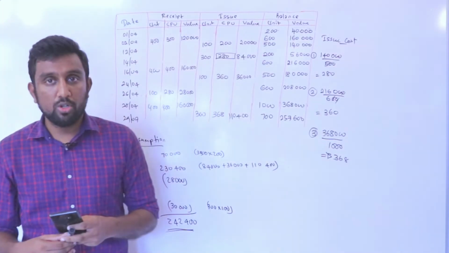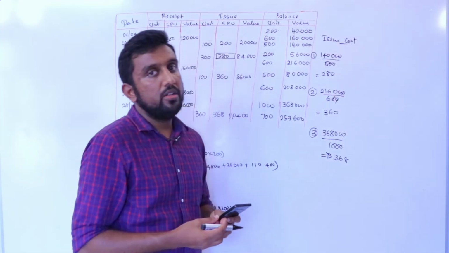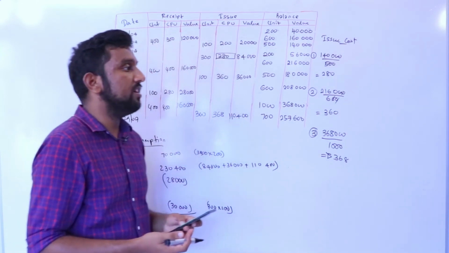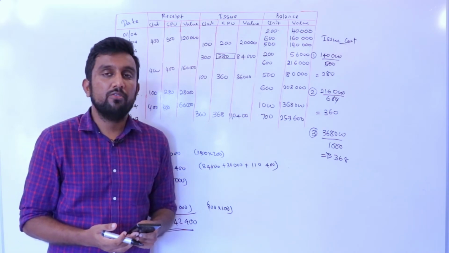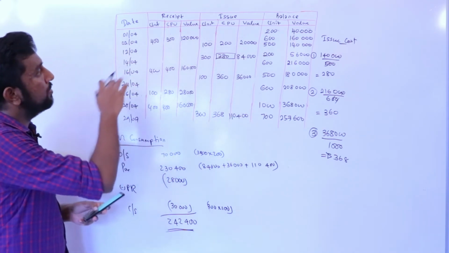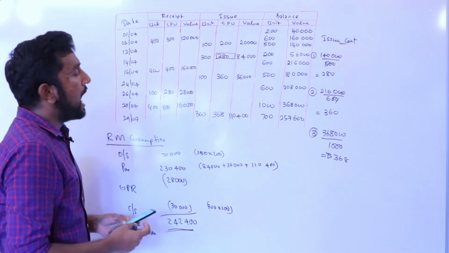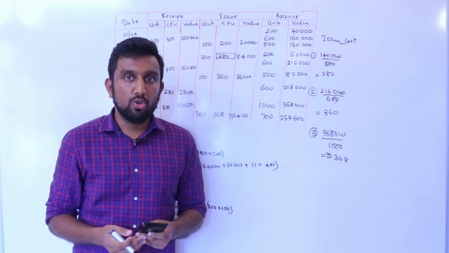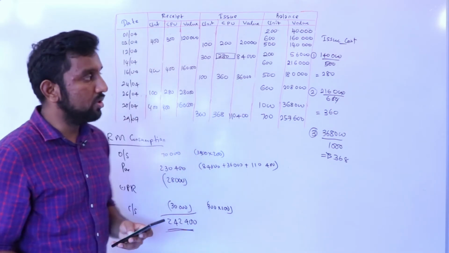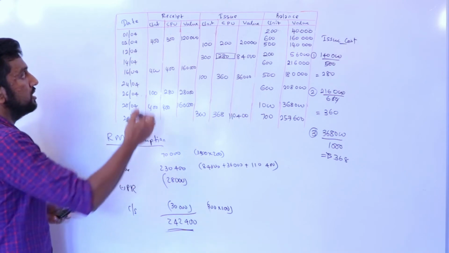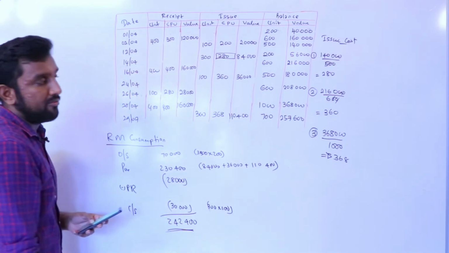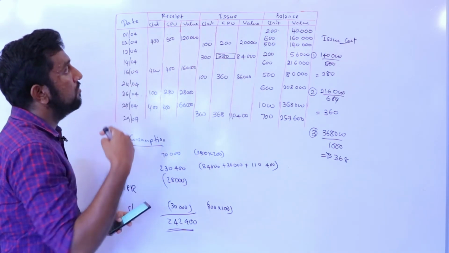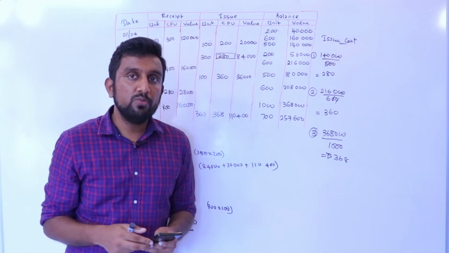The third question is economic order quantity. We calculate economic order quantity using the formula, but in this question we don't have enough information to get the answer using the formula. We already prepared the store ledger, and economic order quantity means the quantity we receive in each order at the least cost. So from the store ledger we got to know this is what we are receiving each time, 400. The 100 is not what we received, because that is from the production plant return. So 400 is what we received.